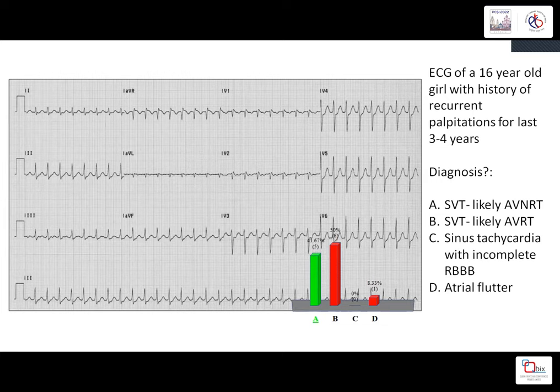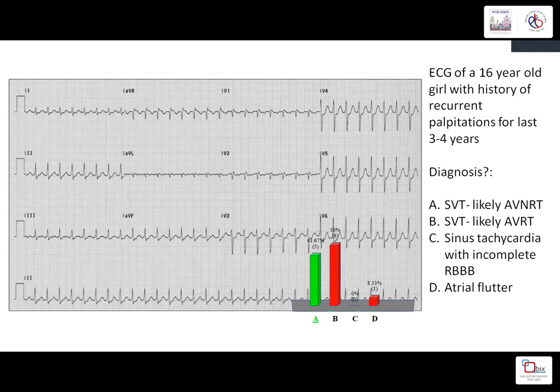The usual confusion. Anyway, Dr. Kapil will discuss. AVRT and AVNRT are more of a different physiology thing, because with SVT, most of the time your treatment will be on the correct lines. But look at lead V1. There is an R prime after the QRS, and that gives a clue that this may be the retrograde P wave, which is very near the QRS. So it's a very short RP, which is possible only in AVNRT. In AVRT, the retrograde impulse has to travel a little longer, and that's why the P wave is usually away from the QRS and doesn't appear merged with it. So that pseudo R prime pattern is not usually seen. So this is SVT with AVNRT and not AVRT.